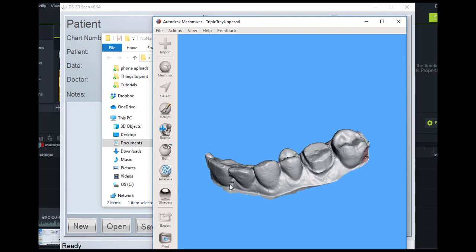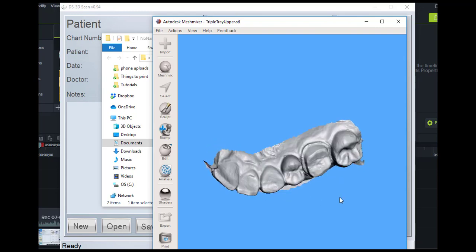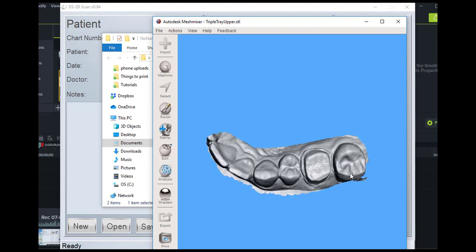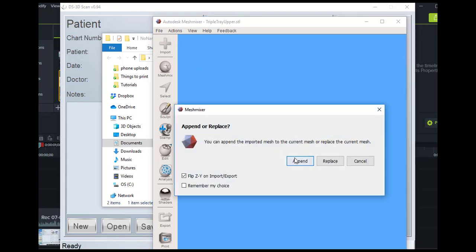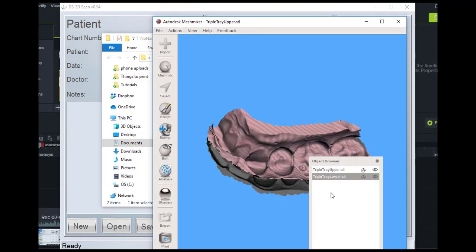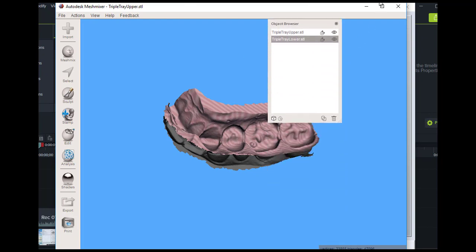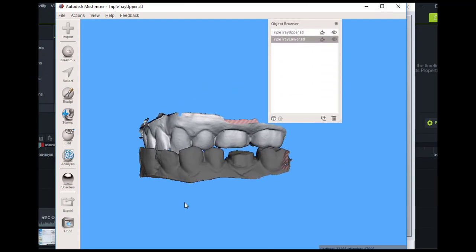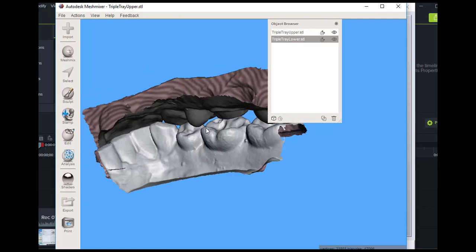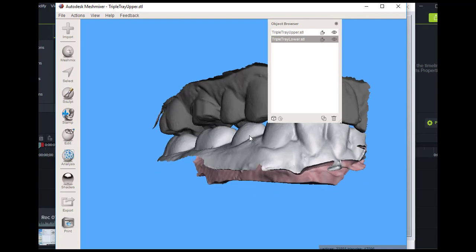There is the maxillary model. You'll note that it has already been reversed. The software does know that it's scanning an impression, so it goes ahead and inverts that model. And append, let's grab the lower to look at it as well. And now you can see both of my models. They're obviously scanned in occlusion. We've got a nice appearance to this.